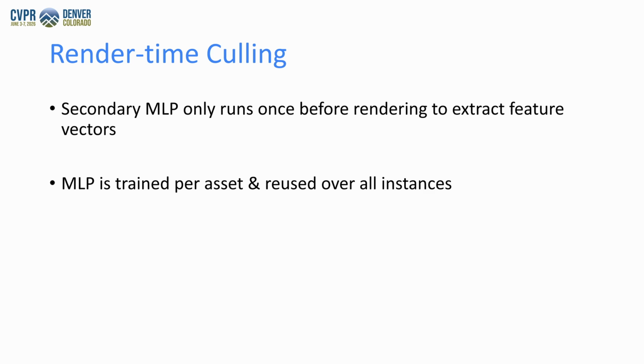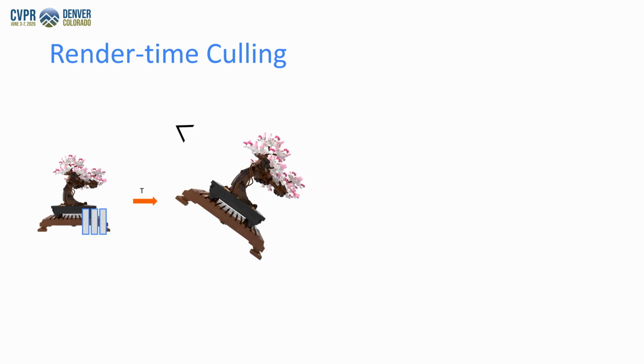Second, the MLP is shared across instances of an asset, so we only need to pass its weights once. During rendering, we thus need to convert the instance inputs back into training space. To do this, we undo the translation, rotation, and scaling transformations, and additionally, we apply a field of view correction factor to account for the fact that a smaller field of view creates a zoomed-in effect. This requires visibility to be selected as if the viewer were standing closer to the asset than the Euclidean distance would suggest. Think of this as looking at something through binoculars, where the physical distance to the object remains the same, yet the object is seen at a higher detail level.